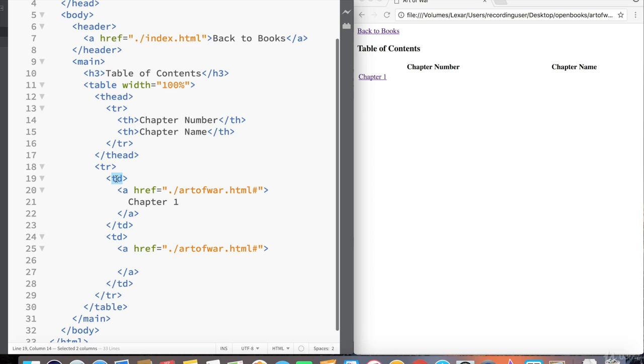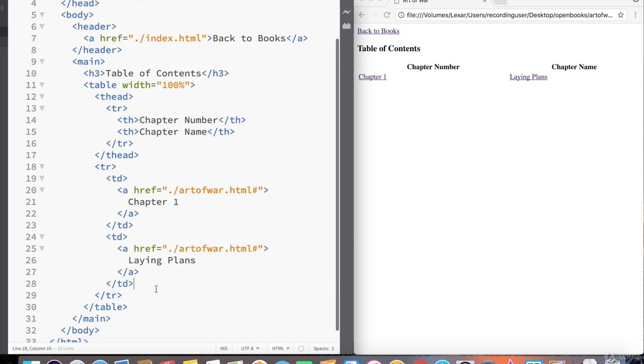And then inside each cell, you can put anything you want. You can put images, you can put anything you want inside each cell, but in order for a table to function properly, you have to have this very precise. So now we have a row that's a direct child of the table, and then we have a TD that's a direct child of the row, and an A tag inside of each TD. Now let's give this chapter a name, Laying Plans, and when we do, it appears here on the right.